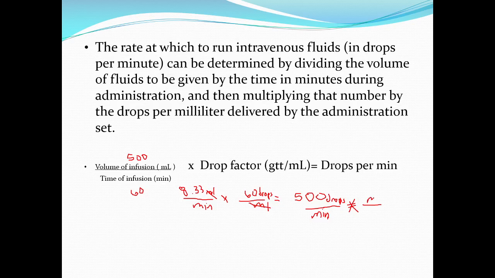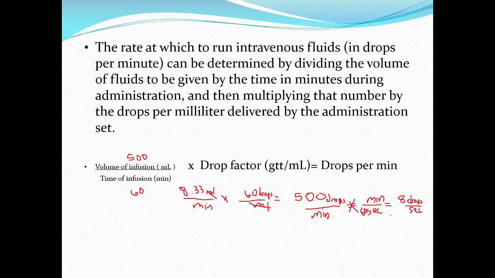We're going to put minutes up here because I want to be able to cross that off. And we're going to put seconds down here. So how many seconds are in a minute? 60. Okay? So if there are 60 seconds in a minute, now we're dividing 500 by 60 again. I already know the answer to this. We're going to do 8. You can do 8 1/3, but let's be serious. We can't count 1/3 of a drop. 8 drops now per second. That's pretty fast.